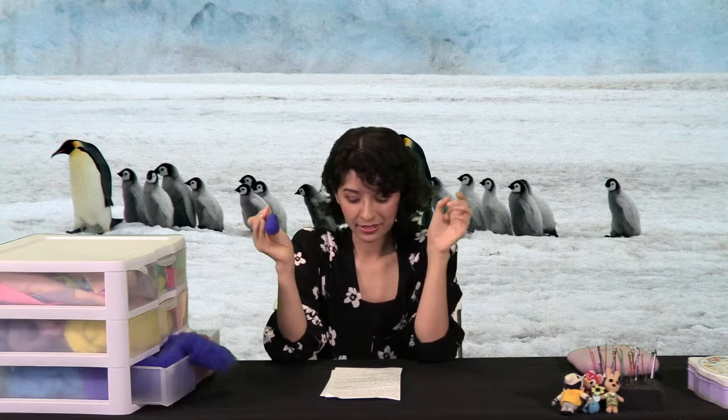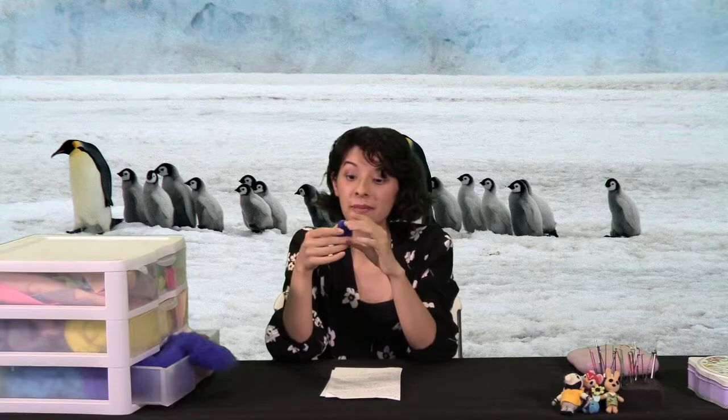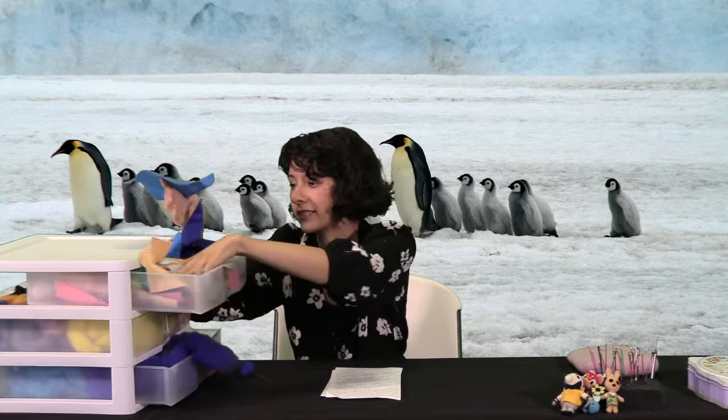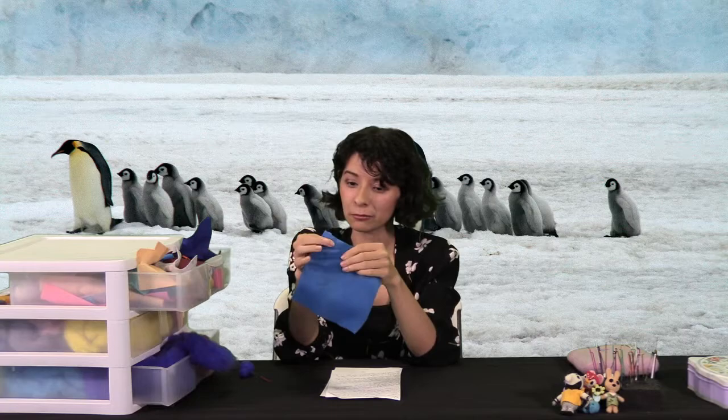So felt is my favorite material to work with, even with just hand sewing. I like felt because it's very stiff and it makes it feel like I have more control. So what is felt? This is probably what you think of when you hear felt, which is these little craft sheets that you can get at the store and, you know, you can make cute little people with them or whatever. But felt is wool that has been matted and pressed together.